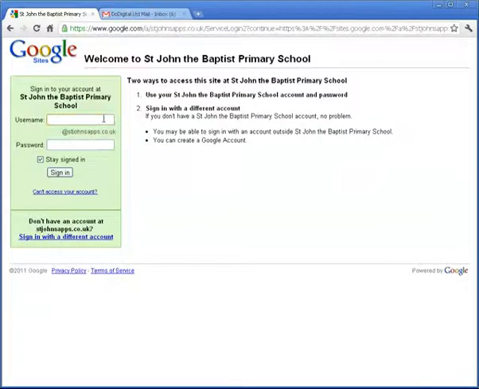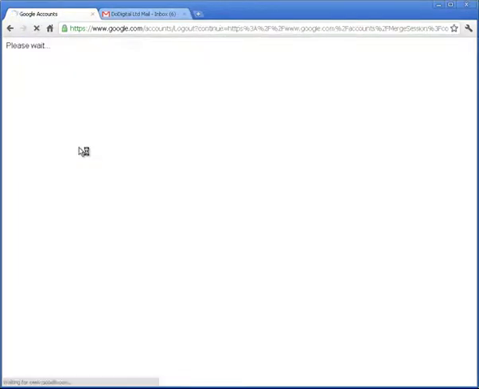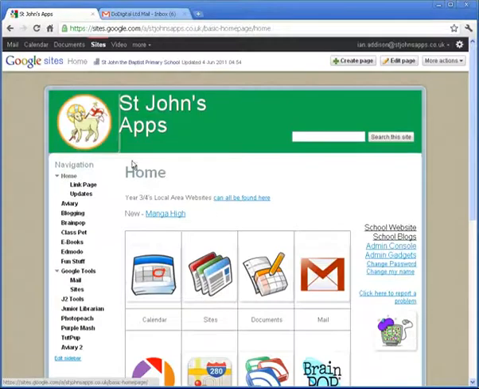With our Google Apps, what we've done is we've set up a password page. So to get to our main page, you have to log in first. Now this is what all children and teachers do, and the link for this you can see up here is a bit long. It's actually just that bit there, but what we've done is we've put this link on our school website. So when you click on there, you can see I'm going to switch accounts because I was just on the other one. And it will come up and there's our site.